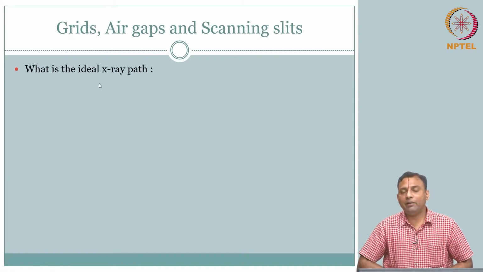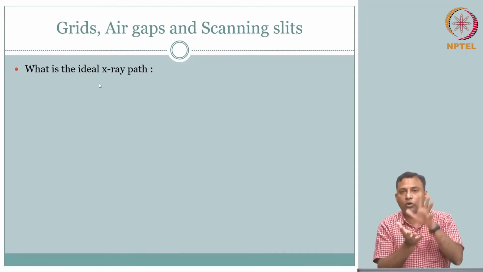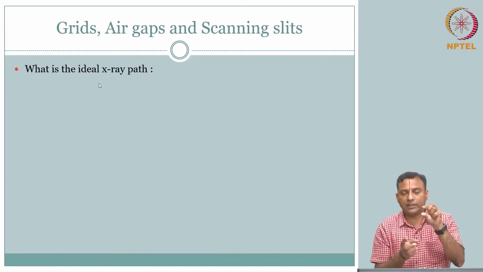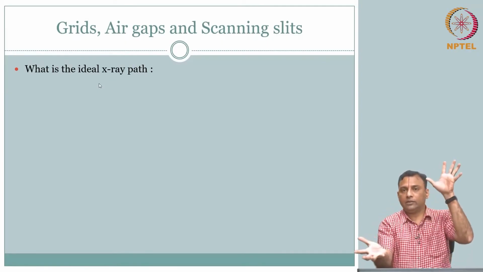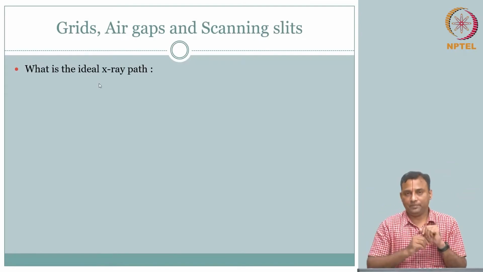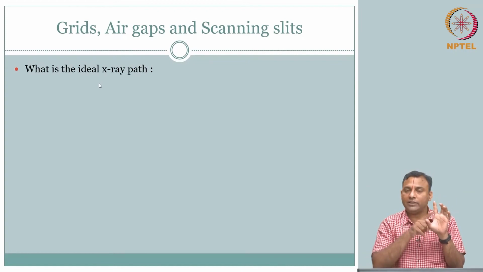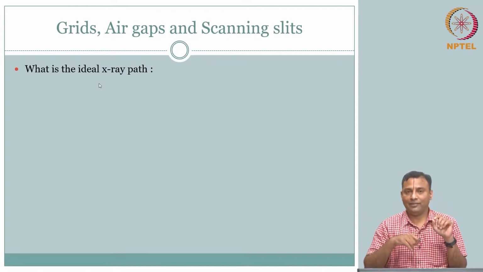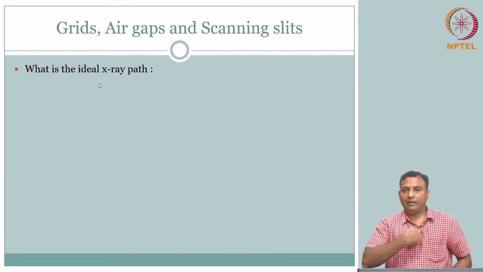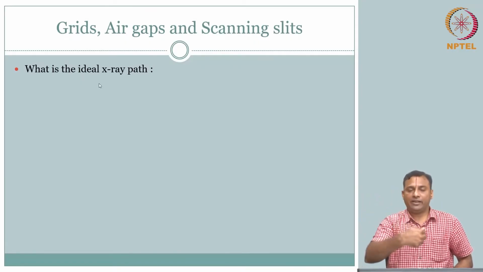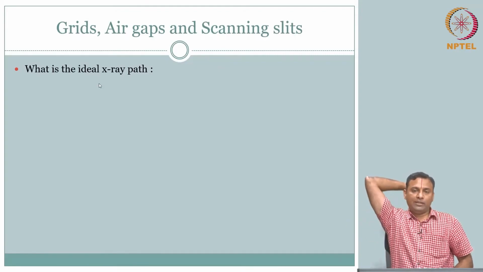What do I mean by ideal path? We have the X-ray source, and we talked about X-ray source as a cone, right? It is sending out. So source itself is small and it is traveling the distance and it is diverging. No matter what, even if it diverges, it is always traveling along a line. So if I have a detector, if it is traveling straight, I expect it to come out straight. That is going to be my signal.